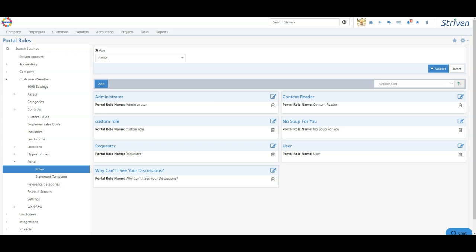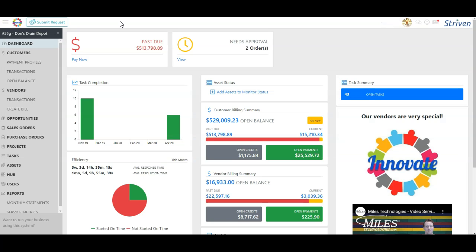Now let's log into the customer portal to view some updates we've added there as well. Once on the customer portal, we can view all the updates that customers can see upon logging in as long as they have permissions to these features. Number one, you'll see the Buzz post icon up top, right by the Striven logo, and you'll see a red dot meaning that we have a new Buzz post to see.